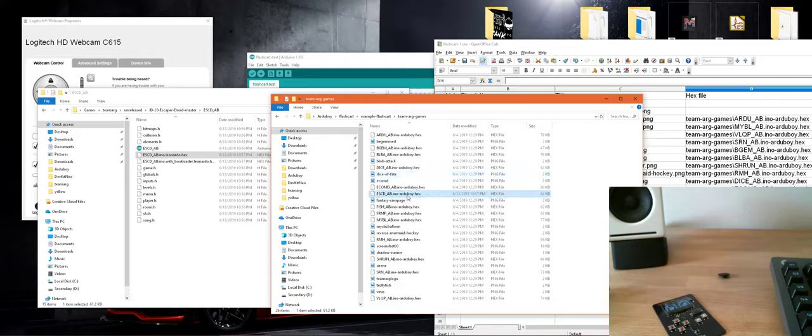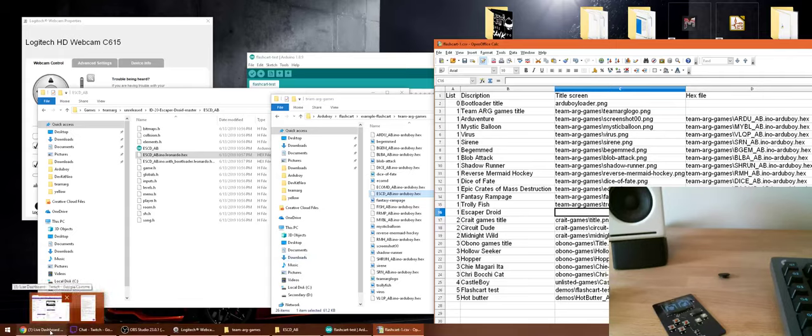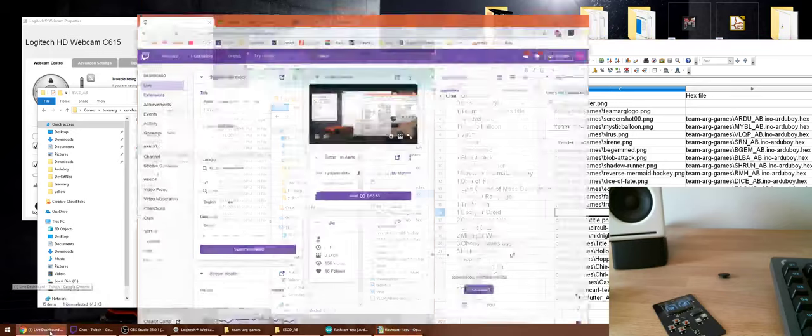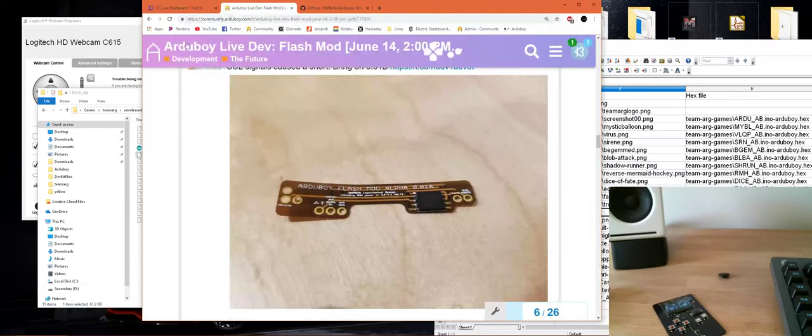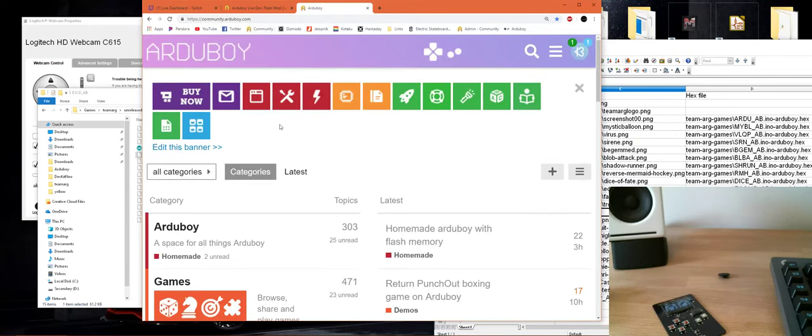Okay, so we'll take that. So this is our hex file. This is a pre-compiled version of the game that was written. We want to make sure we include the directory structure. And we need to make a title image for this. The easiest way that I like to do that, and I think this is how Mr. Blinky was doing it too, is just go into the Artiboy emulator and take a screenshot that way.